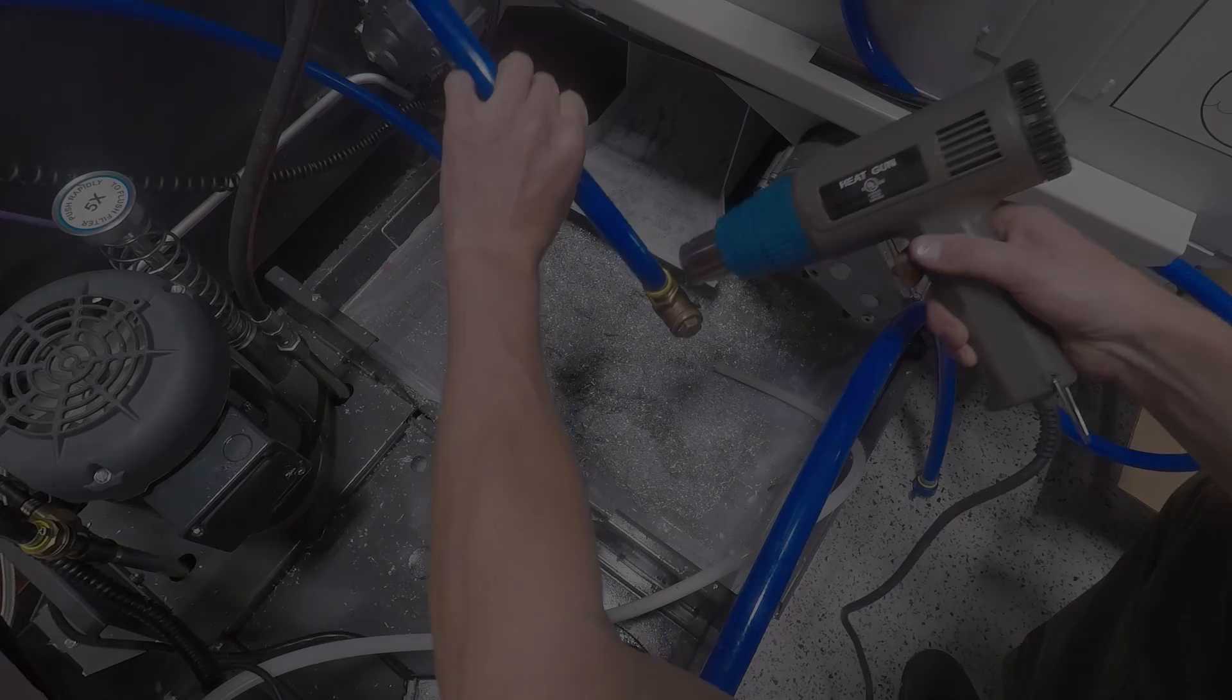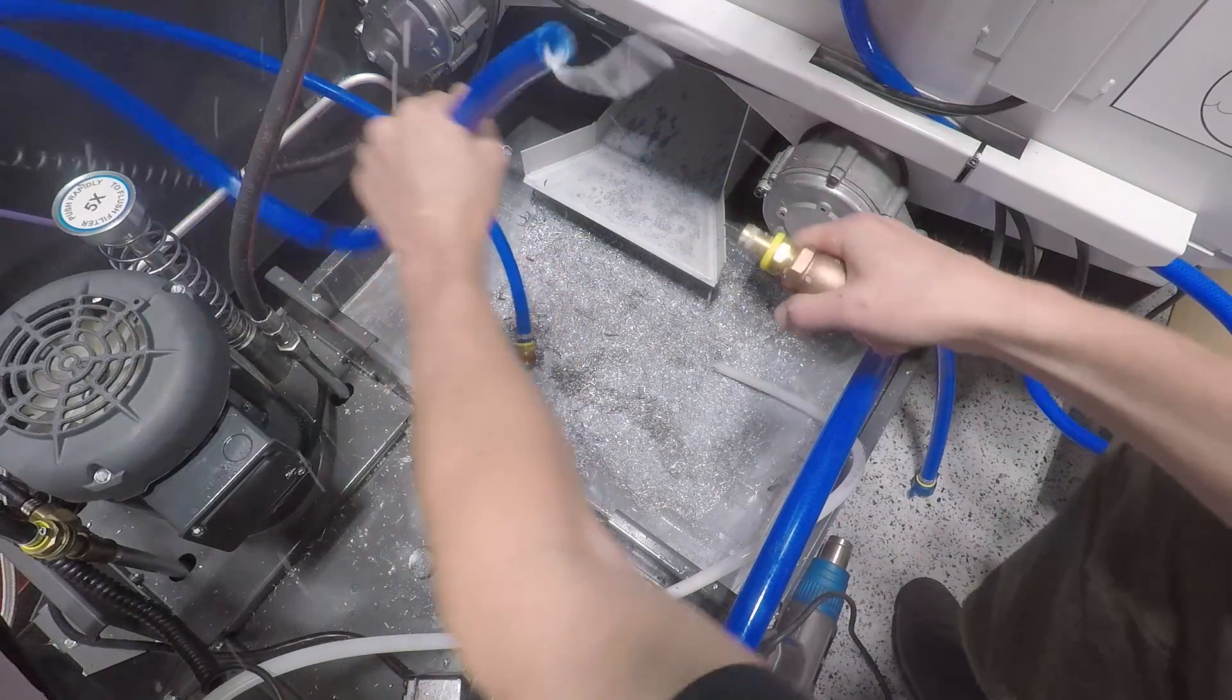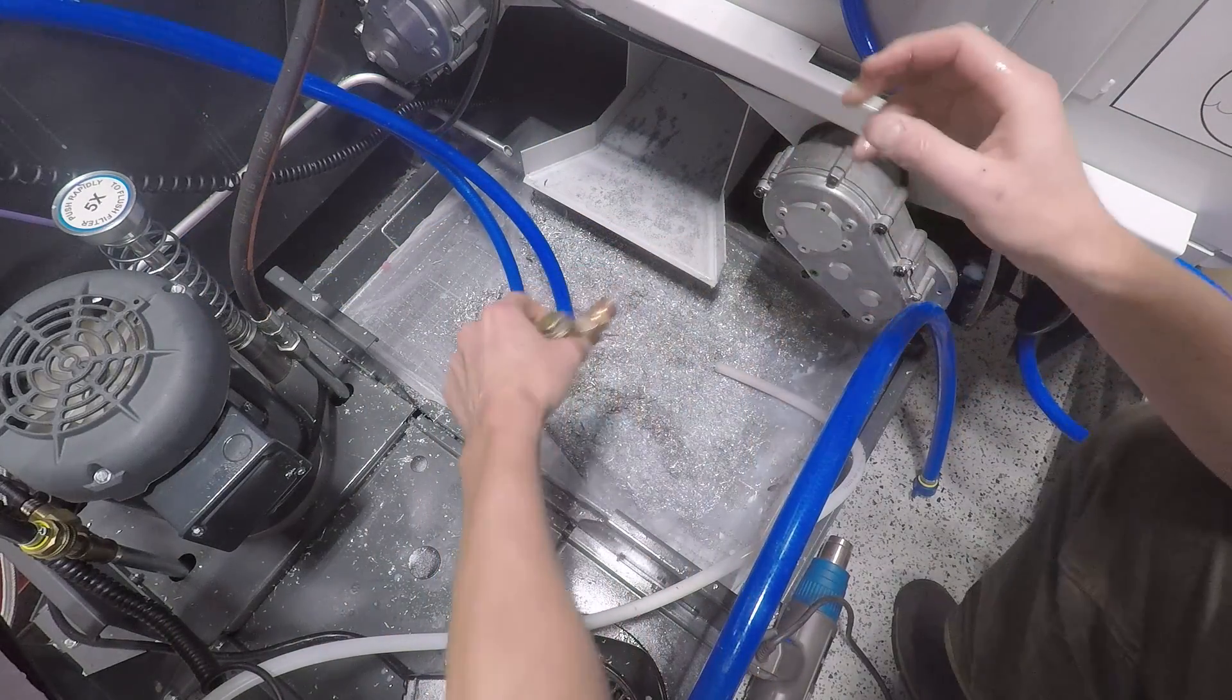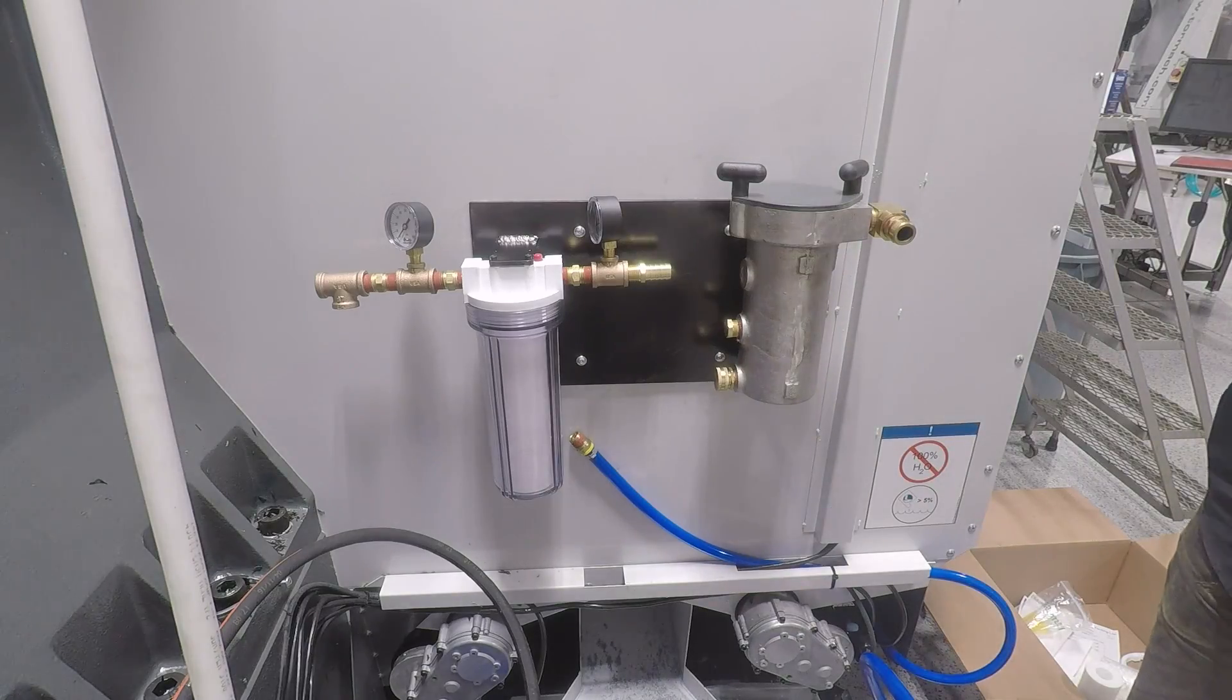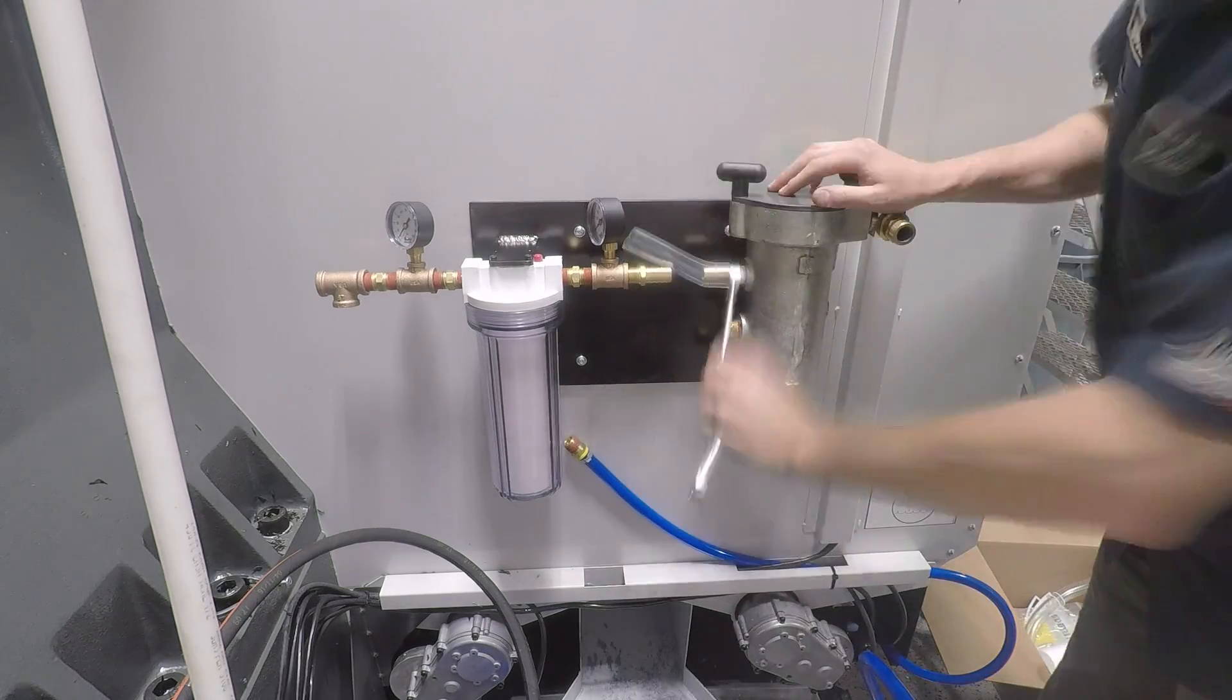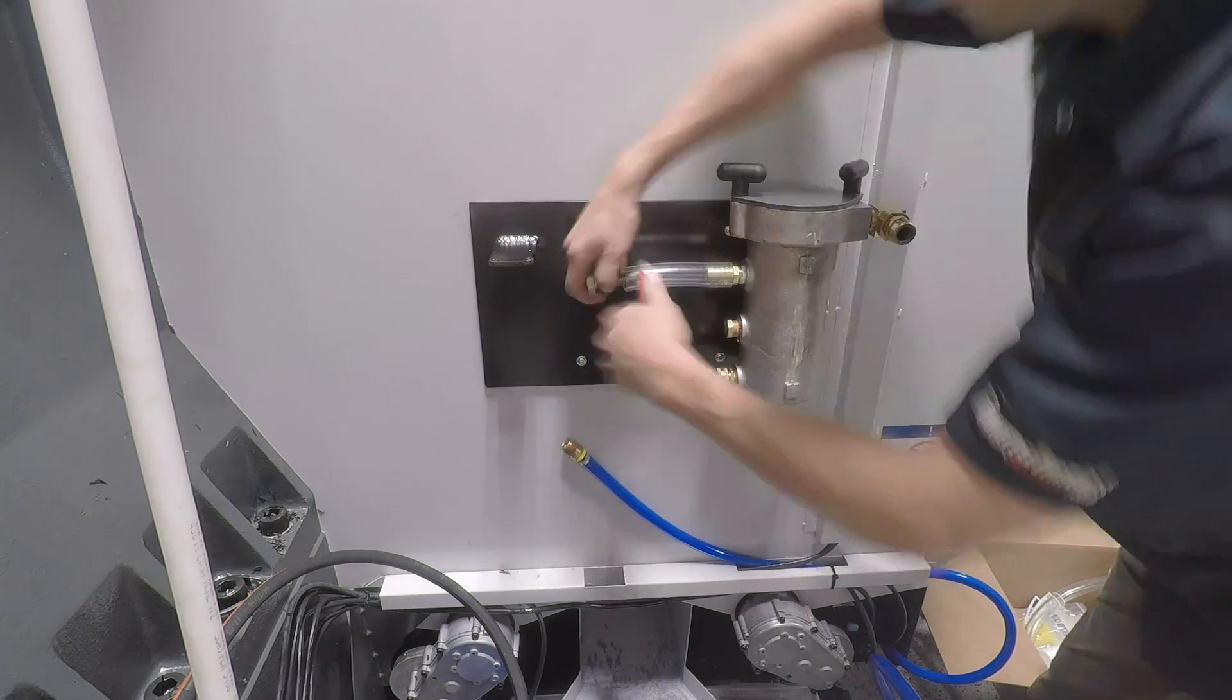We wanted to reuse the existing blue hoses from Haas. I didn't want to cut them. Just grab a heat gun or even your wife's hair blow dryer, heat them up, and the barbed fittings will pull off pretty easily. We capped off the middle port on the left side, and then we're using a short piece of hose with two barbed fittings. You could make this a solid connection, but I like the idea of having a hose just to give some isolation between the two and allow for some misalignment in how they mount.